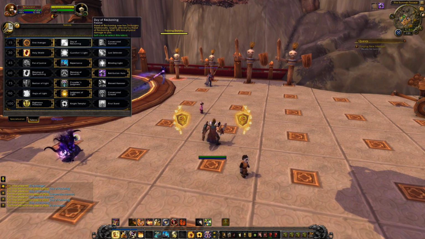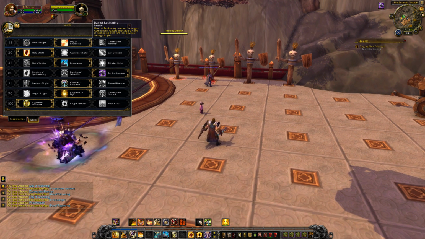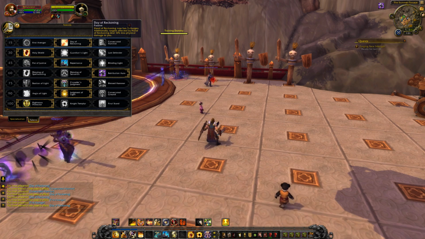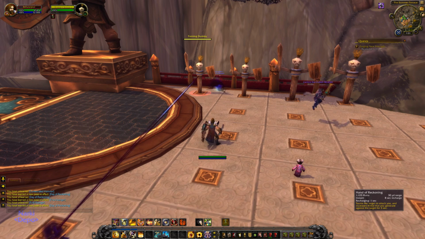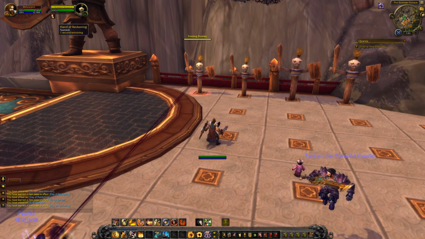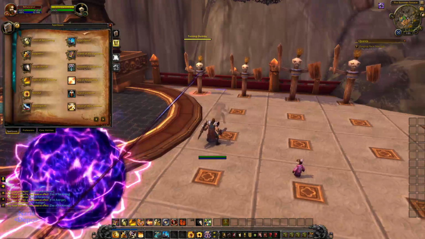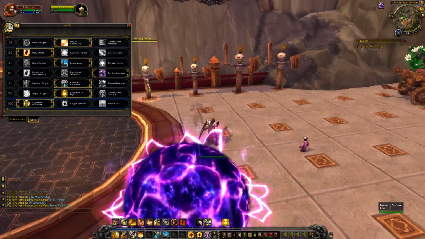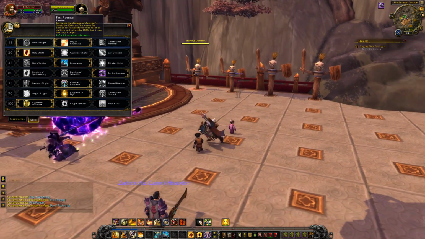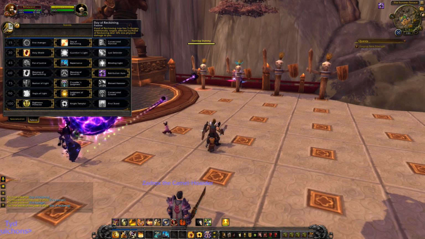We then have Day of Reckoning. This causes your Hand of Reckoning, which is your taunt, to have 3 charges, but additionally, targets affected by it deal 10% less physical damage to you. As you can see, I've got 3 charges of it, and the targets affected by that are going to be doing less damage to me. It's kind of cool, but it doesn't particularly interest me that much. That said, I don't tank a lot, so what do I know?